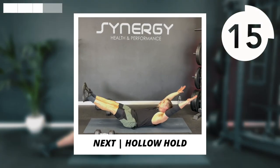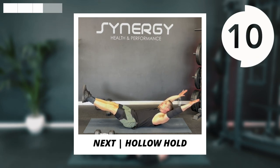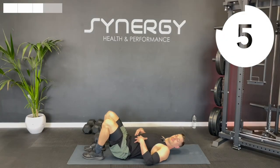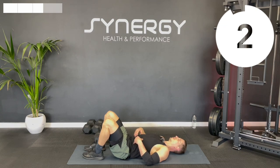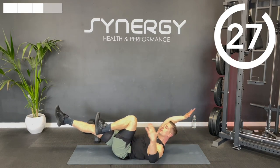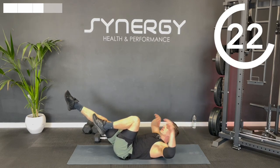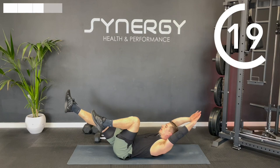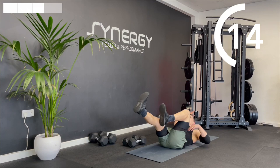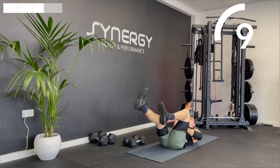Onto a hollow hold now. So remember, you can do full hollow, one knee in, or one knee and arm in, and just do whatever you feel the most ab engagement for. So I'm gonna pick this one, where I've got one knee in, arms out, head and upper traps just off the mat. So you've got that nice engaged ab position. Your lower back should be compressed nice and flat into the floor. And as you can tell, if you've got high ab tension, it's kind of hard to talk and breathe.